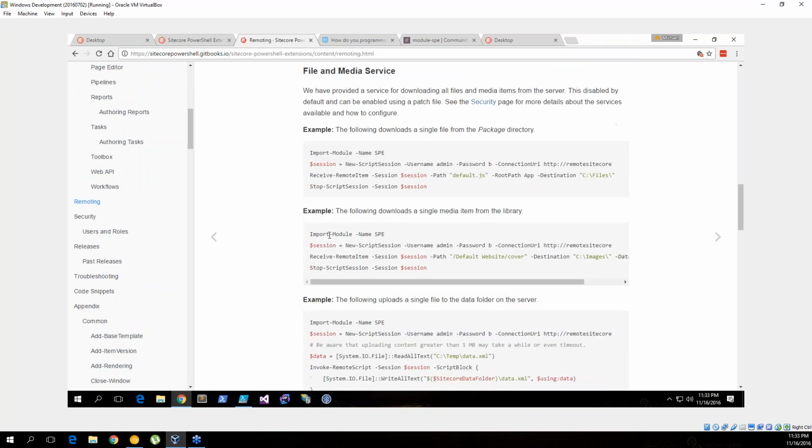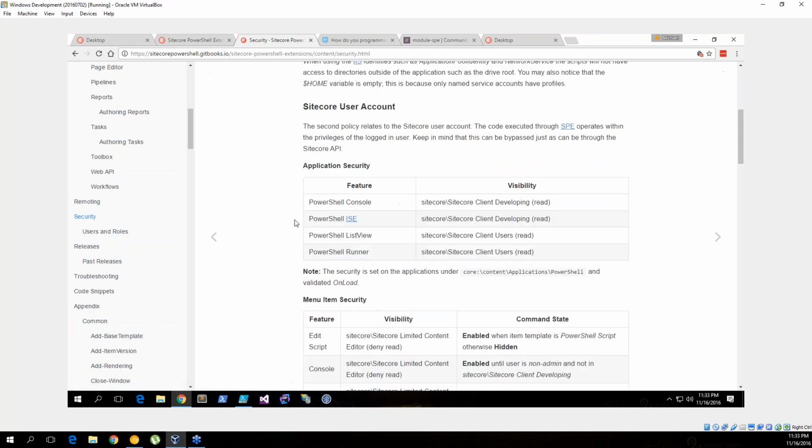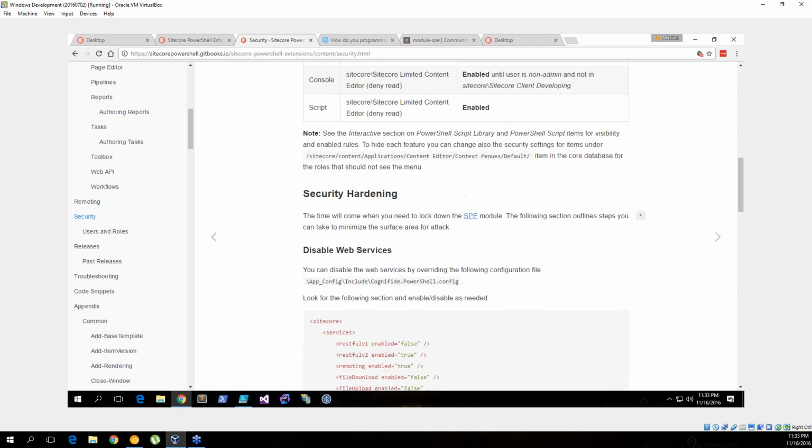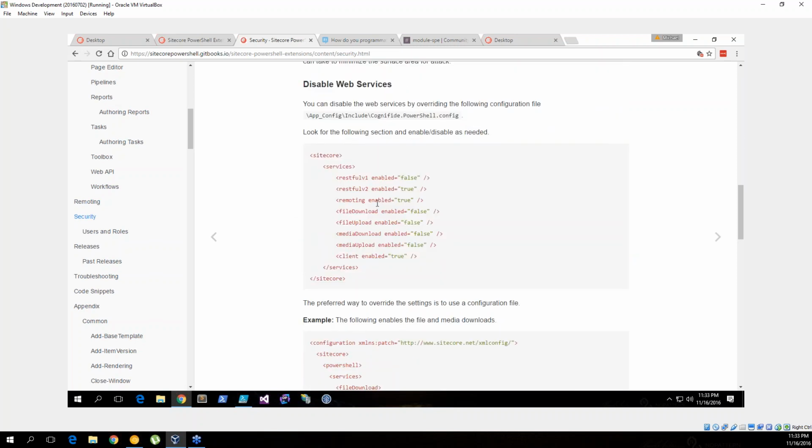And in 4.2, we're going to add more details about how it's secured. But you can check out the security section to see what current versions have for security hardening. So the configurations on how to enable and disable these remoting features. So maybe you don't want it to work in a production environment, or even in a non-production environment. You want to totally disable some of these features.